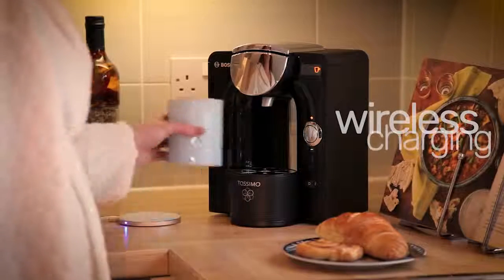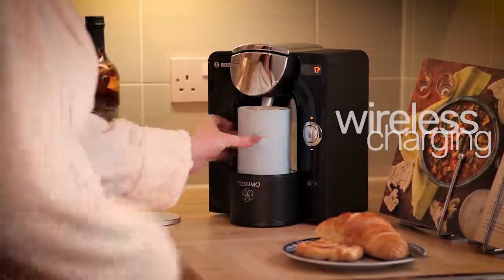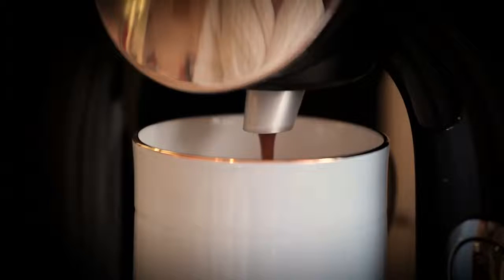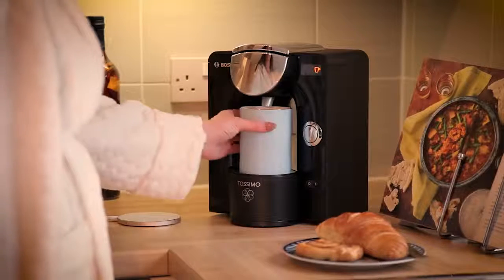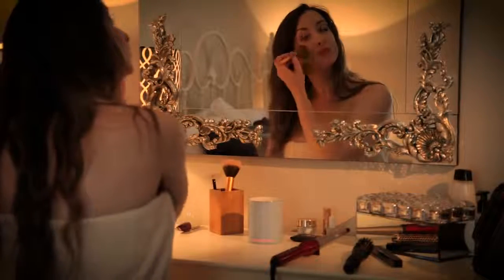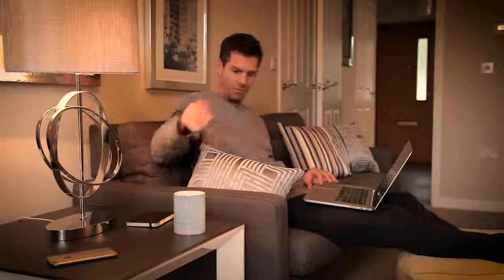Glowstone have combined state-of-the-art technology with the finest traditional materials to create the ultimate mug. Nothing makes tea or coffee taste better than drinking it from fine bone china. But do you find that you only really enjoy those first few sips before it goes cold? Now with the self-heating Glowstone Smart Mug, you can really spend time enjoying your drink.